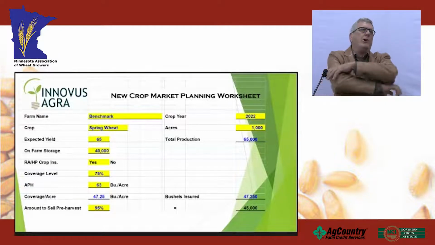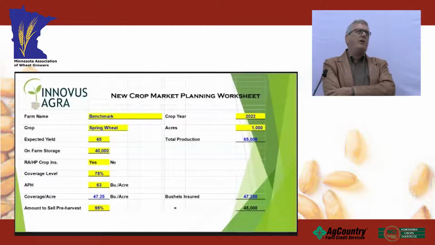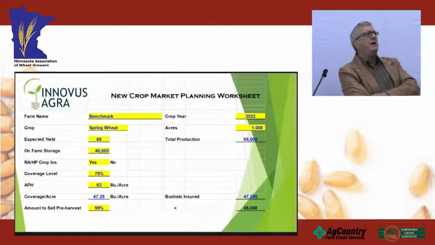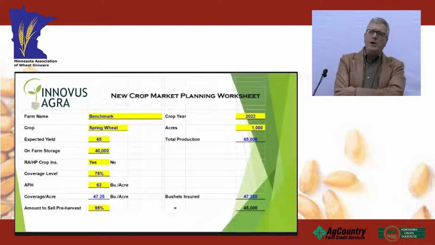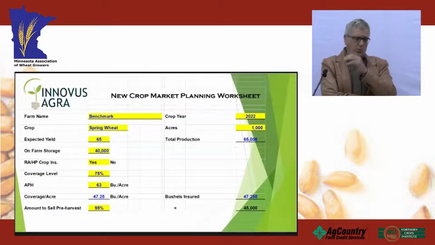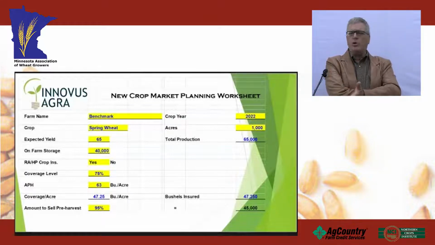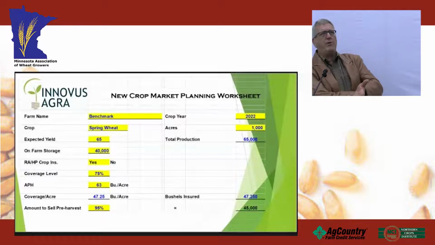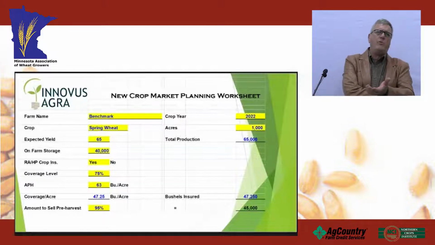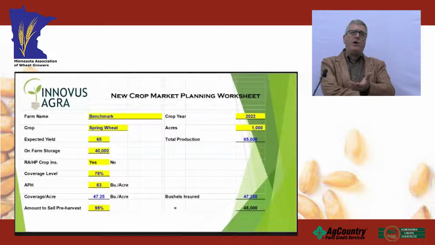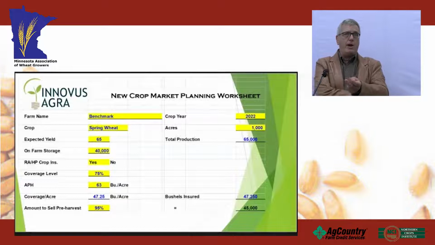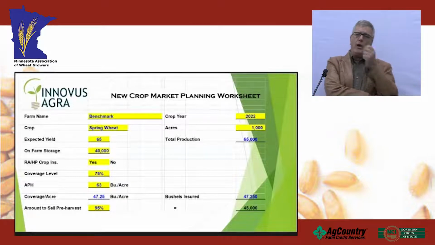That would cover, let's call it Central Valley, South Valley, and some of the fringes as you go east and west from there. You get up into some of the areas where it's a little bit more conducive to growing wheat, and we're going to have 75 to maybe 80 or a little bit more for potential yields. As a matter of fact, I believe that some of our folks in the North Valley probably had one of the better wheat crops that they've had for a while, particularly on the Minnesota side.